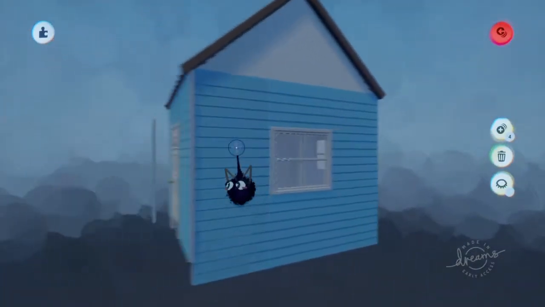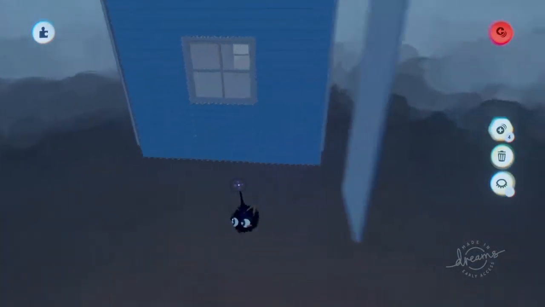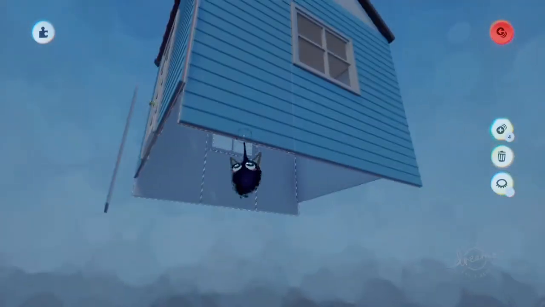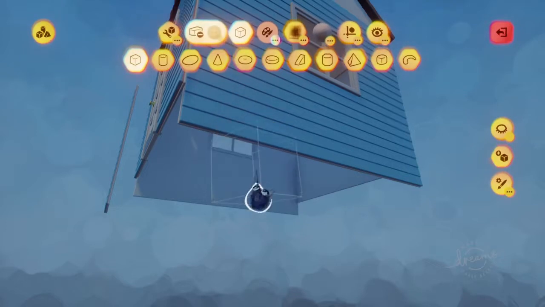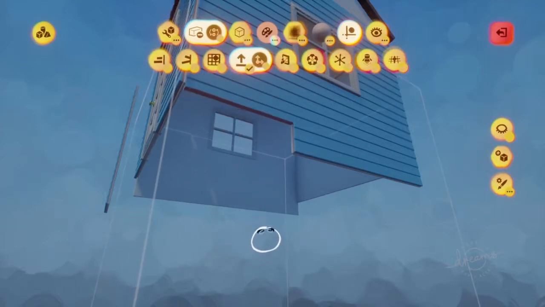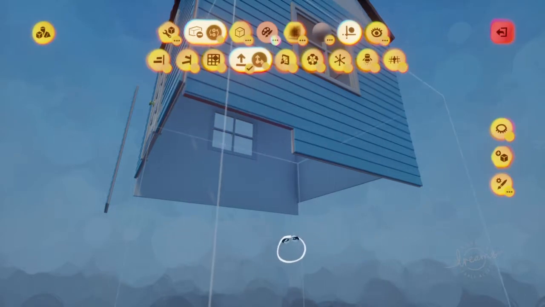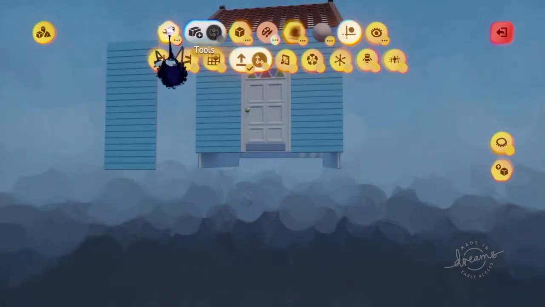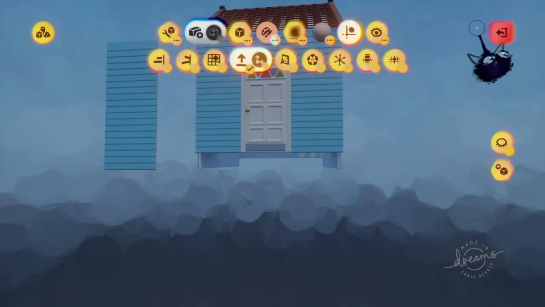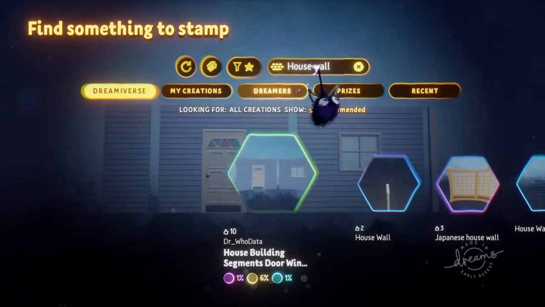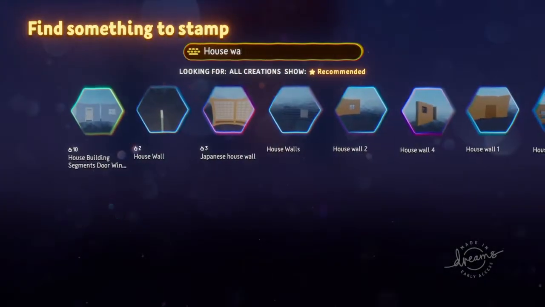Next, what you will want to do is make a floor. Now, your floor can actually cover all of the parts that are pointed out, or you can scope in and delete it by doing this. Make sure you have grid snap on and stay upright on. That way it's a perfect alignment. You can either do it like this for all the sides and make it all even, or you can just search for a floor in the Dreamverse or put your floor down to where it covers all that. And a floor is just a square, so it's really easy to sculpt, guys.